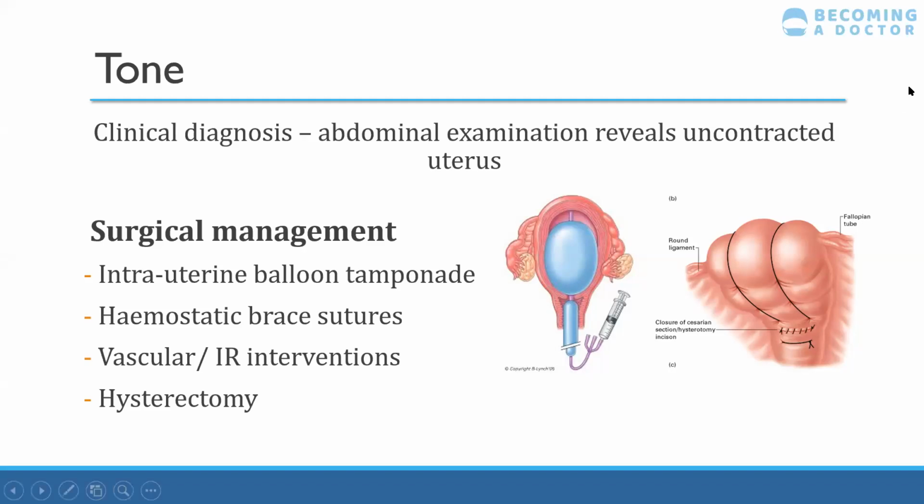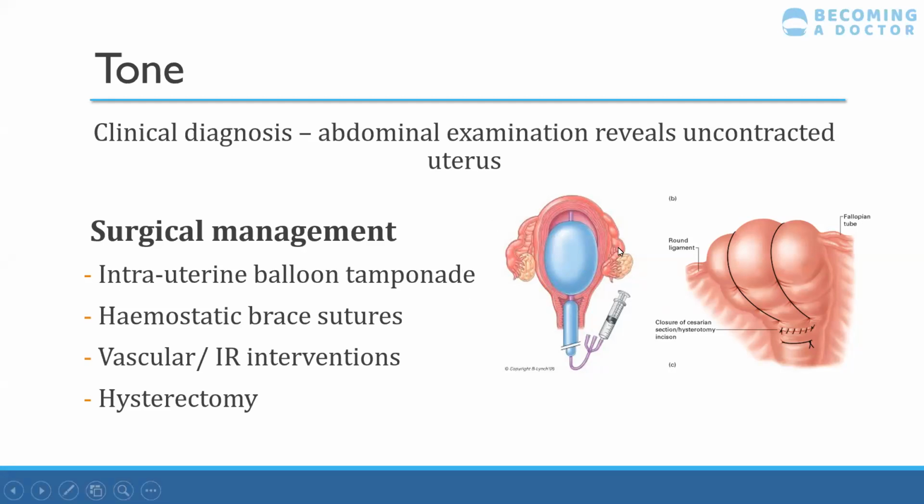This little bit at the top here is an open tube which comes out here, which you would then attach to a normal urinary catheter bag, and that will drain the blood, so you can see how much blood is draining. So basically you can see if your tamponade is working or not. If lots of blood continues to drain out of there, you would obviously need to move on to your next thing. But if it worked, then it's usually vaginal packs are placed down here in the vagina to keep it in place, and then it would gradually be deflated after about 12 to 24 hours.